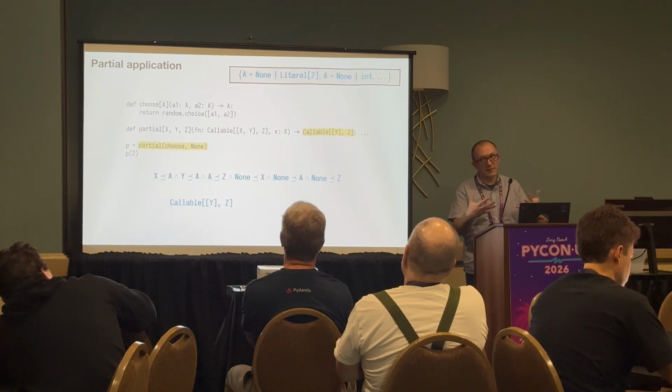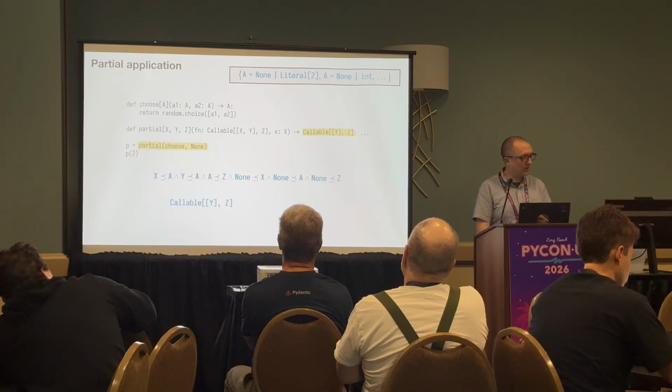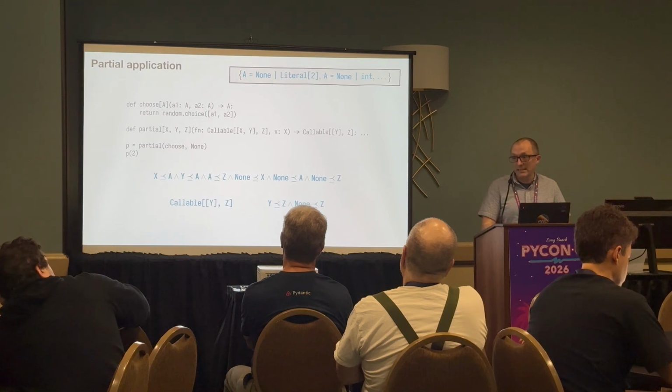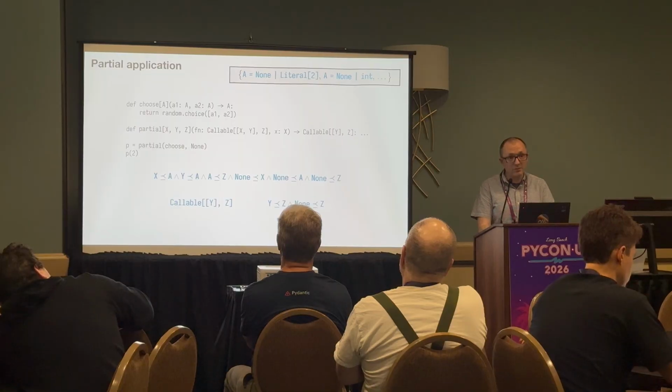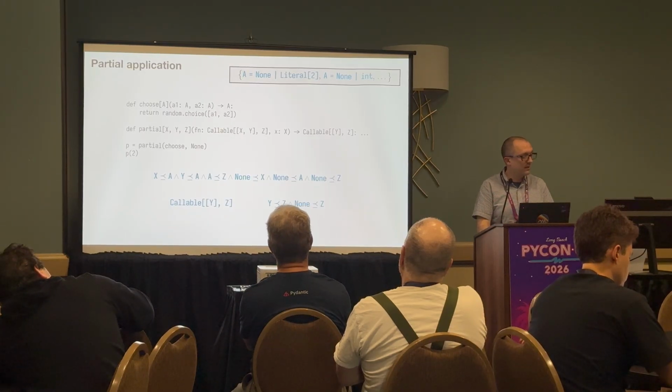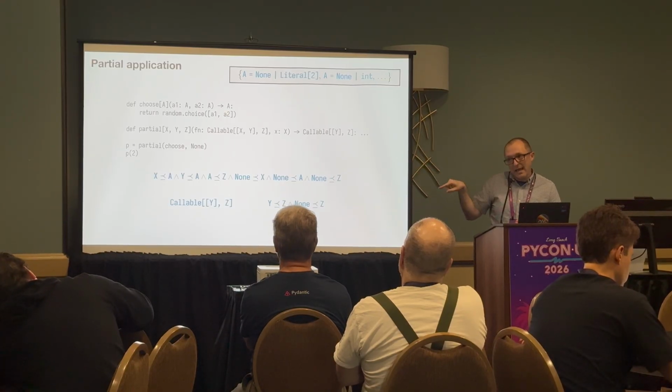Okay, so let's do a third attempt here. What can we do again? So let's go back again. We have the result of partial being callable y to z. Now instead of solving for those type variables, which is what was causing the problem to begin with, let's just remember the entirety of the constraint set, right? We're going to simplify it so that it only talks about y and z. We don't need to worry about what it says about a, because that's in some ways like an internal variable that isn't visible to the caller. So this constraint set here on the bottom is the same as the one above, but with a quantified away.